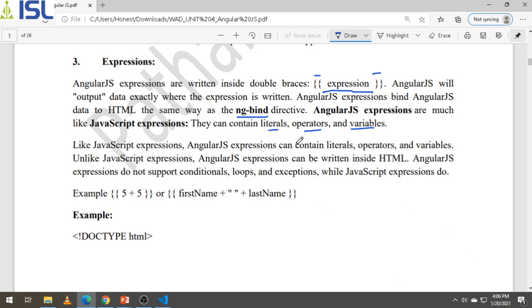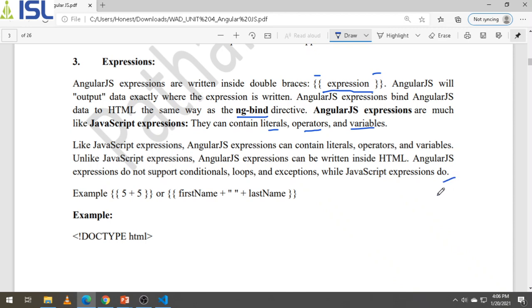Like in the second paragraph, like JavaScript expressions, AngularJS expressions can contain literals, operators and variables. Unlike JavaScript expressions, AngularJS expressions can be written inside HTML. AngularJS expressions do not support conditionals, loops and exceptions, while JavaScript expressions do.